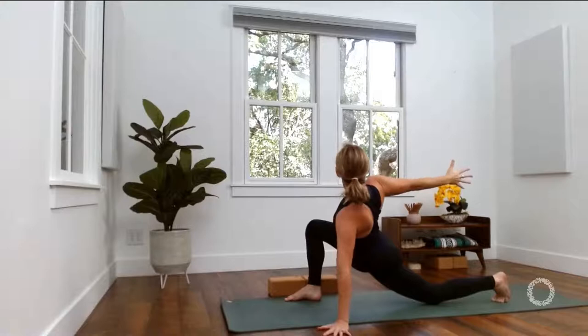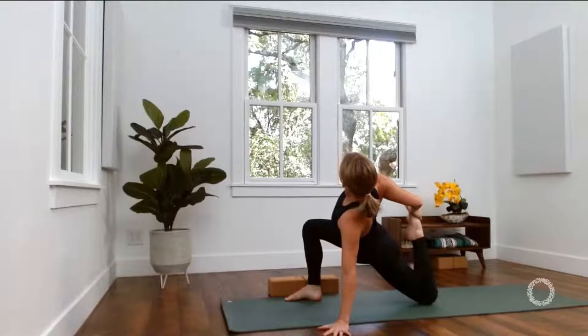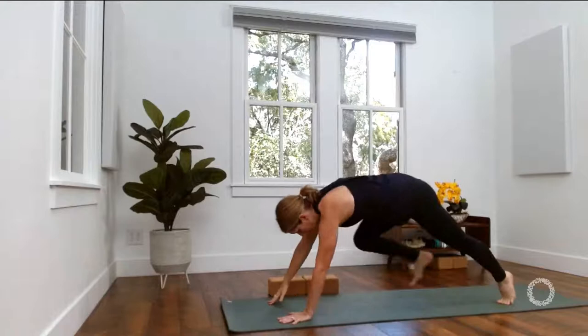Bend your left knee, early quad stretch. Pull your heel in towards your glutes. Draw your upper arm bones back. And look up to the heavens. Gracefully release. Sweep your top arm around. Land your hands to the top of your mat. Step back, downward facing dog.